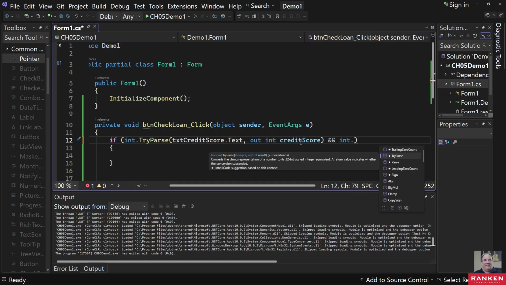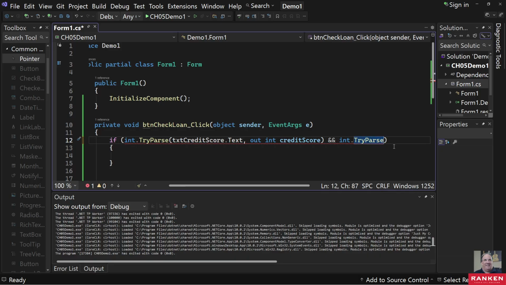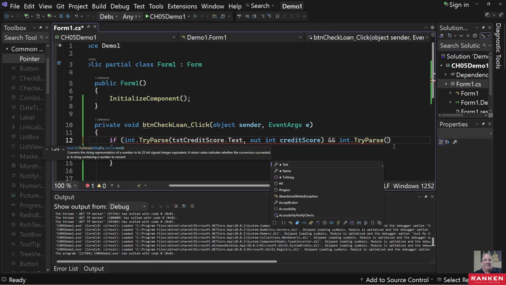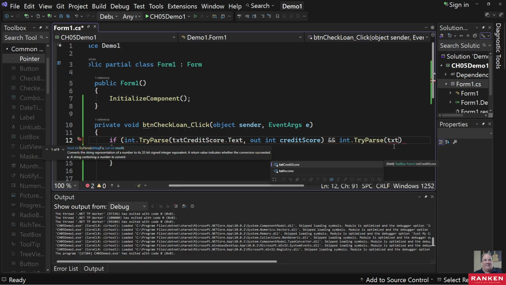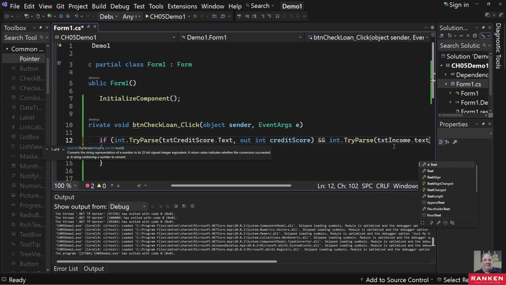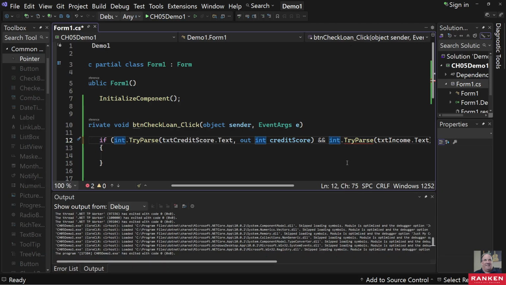Text income field. So here I'm going to do try parse again. Okay, and I'm going to try parse for text income dot text. Oh, got to put it in there the right way. Actually, I could just move this onto another line to make life a little easier.